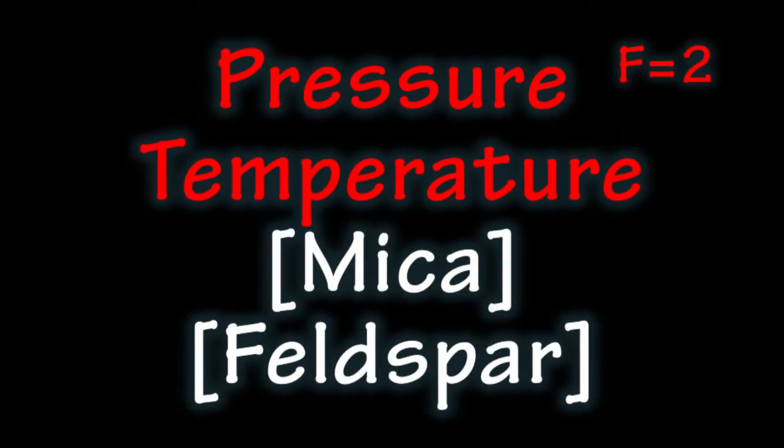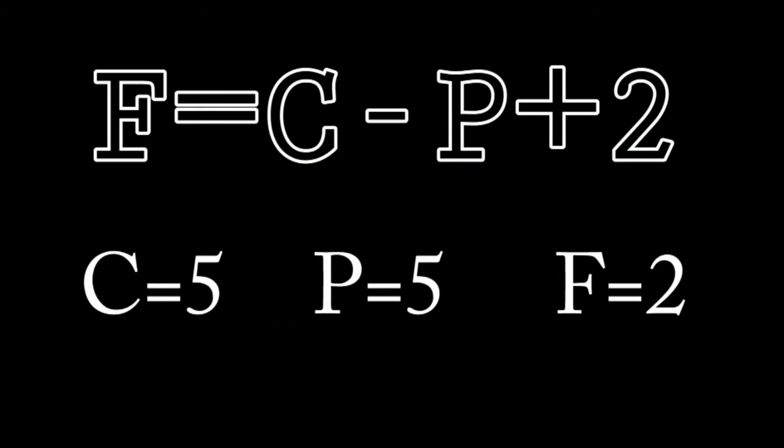Though we now see several variables at play—pressure, temperature, fluid pore pressure, and now chemical composition of minerals—most natural systems only have a few independent degrees of freedom. Minerals are stable and not very good geothermometers and geobarometers if they have several degrees of freedom. The fewer degrees of freedom, the more precisely the system can indicate the environment it equilibrated in.